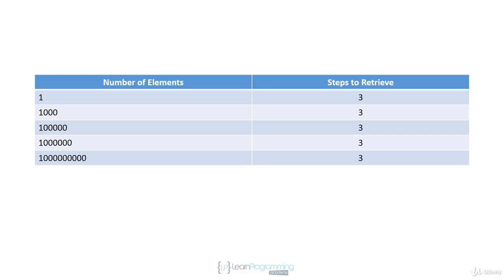It means that as the number of items increases, the algorithm doesn't degrade at all. So when it comes to retrieval, one of the advantages of arrays is that retrieving an element, when you have its index, can be done in O of 1 time, which is the best you can get. And so that's one of the advantages of arrays. So let's take a look at some of the disadvantages of arrays. So let's go back to the IDE.